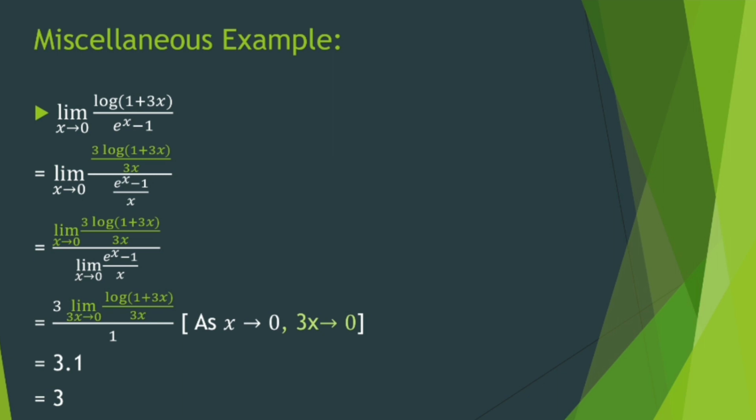Next, consider limit x tends to 0 log(1 plus 3x) by (e to the power x minus 1). Since we have a formula limit x tends to 0 log(1 plus x) by x equal to 1, so to use that formula, the denominator must be 3x. So we get limit x tends to 0 (log(1 plus 3x) by 3x) into (e to the power x minus 1) by x. For adjustment, we multiply it by 3. Again, using the properties of limit, we get limit x tends to 0 3 into (log(1 plus 3x) by 3x) divided by limit x tends to 0 (e to the power x minus 1) by x. Now as x tends to 0, 3x also tends to 0, so we get 3 into limit 3x tends to 0 log(1 plus 3x) by 3x, and also the value of the denominator is 1, so we get 3 into 1 by 1 equal to 3.